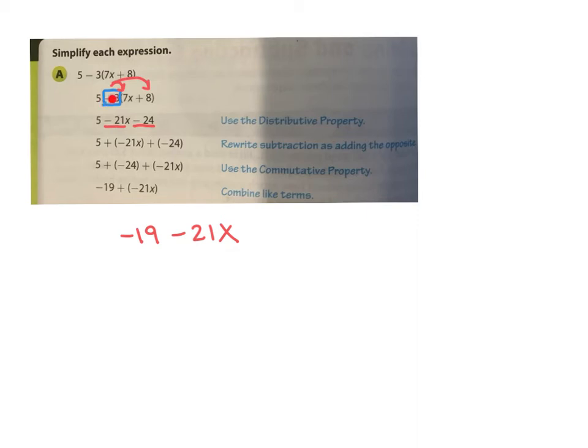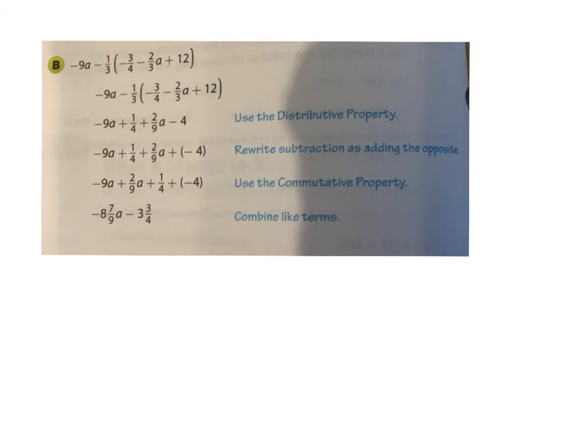So that's using the distributive property to break it down, to get rid of these parentheses so that you can combine your like terms. Let's look at another. Oh no, and there they threw the fractions at us. Oh no, not the fractions. That's okay, that's okay. You can do this. You've got this. All right.